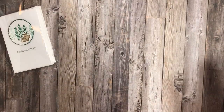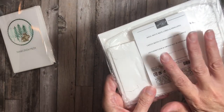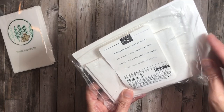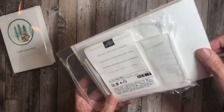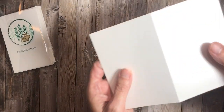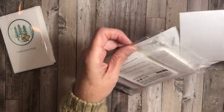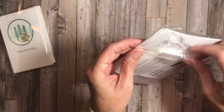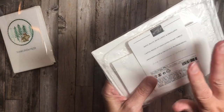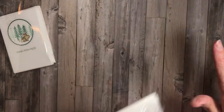If you're not familiar, I made them with our basic white note cards and envelopes. This is a really great bargain. You get 20 pre-cut and pre-scored note cards. Let me pull one out so you can see. You can barely see the score line, but it's there. You get 20 pre-cut and scored card bases, and then you also get 20 coordinating envelopes for just $7. So it's a really economical and efficient way to make a set of cards. So that's what I started with.